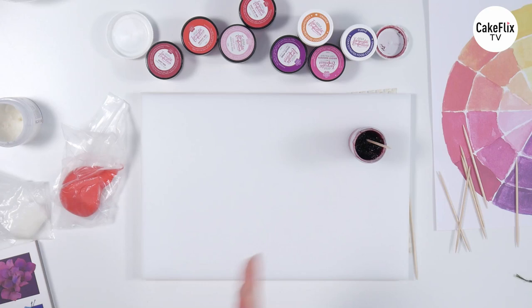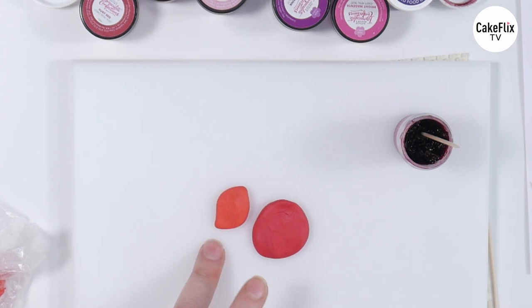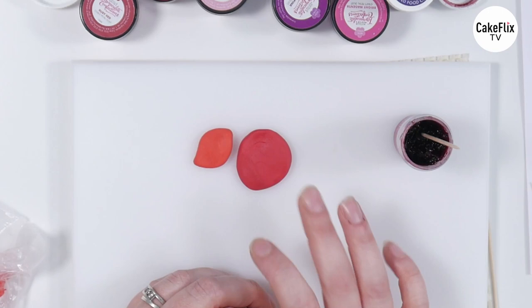Let me give that a proper mix up. Which if I put that next to our original red you can see there is a huge difference, and in terms of which one is a nice colour to use, hopefully you guys will agree with me that this one is a much nicer colour than that. This one is just a little bit harsh — it is not terribly pretty to look at. Whereas this one has got that extra warmth in it from that pink tone and it is a much more pleasant colour. Certainly if you were doing something Christmassy or for a wedding you are going to want that nice warm red rather than that brighter orangey one.